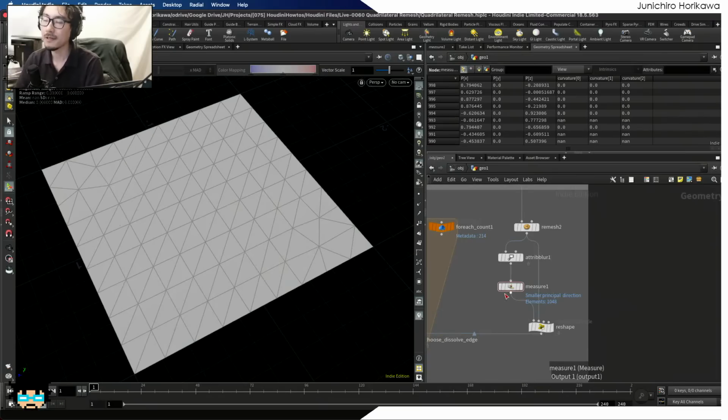So we might need to create the condition when the length of the curvature is equal to 0 or none, then we're going to replace that curvature with another value. Could be random, could be the direction value of these edges, and so on.